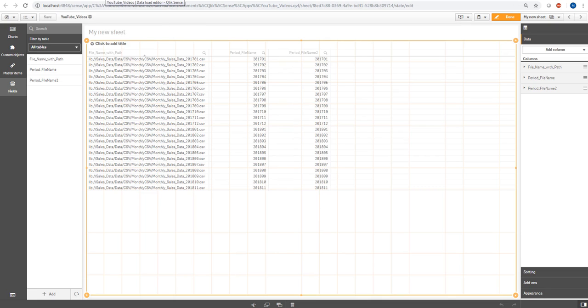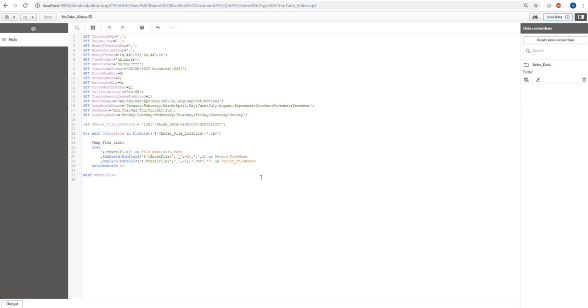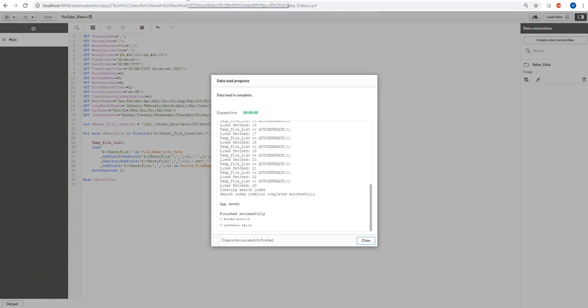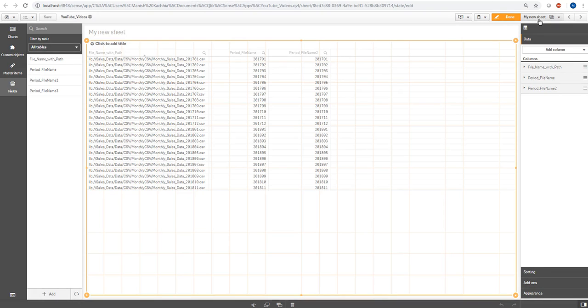So there are various ways to do this. You can even do a third way. Copy this. Load data and you will get here number 3.